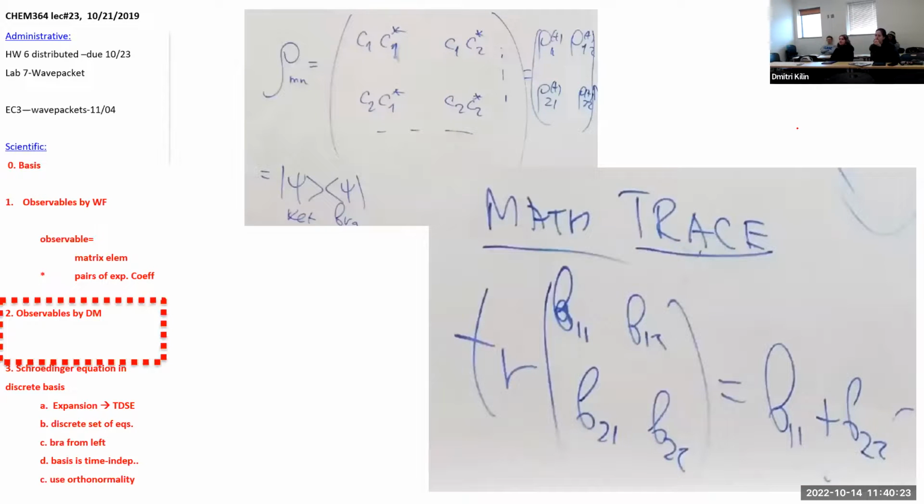Expectation value. There is another thing that I hope very much you did and David didn't use. The density matrix is a combination of these expansion coefficients written as a matrix. It is a diagonal product, ket times bra. And also I'm going to say how one can get the expectation value of an observable based on the density matrix and matrix elements. To do so, one needs to admit the mathematical procedure of trace. Trace means take diagonal elements and add them together.